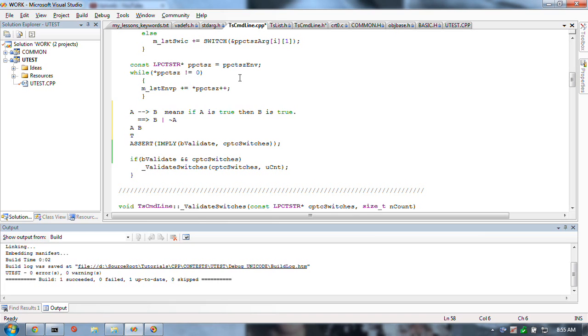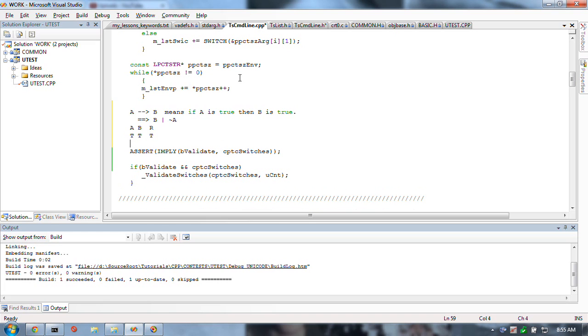If A is true and B is true, the result of this expression is true.